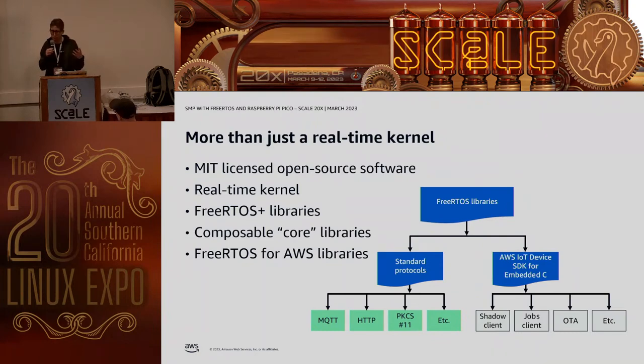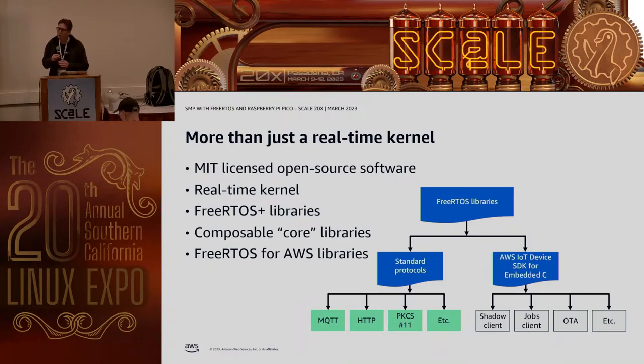So those are known as the core libraries. Now, I forgot to mention that FreeRTOS is a project that Amazon provides stewardship for. So the maintainers are AWS employees. Richard Berry is an AWS employee. He's a senior principal engineer. And so as such, there are a number of libraries for AWS that plug into FreeRTOS as well.